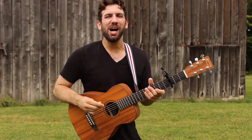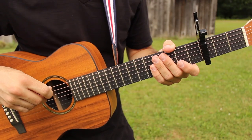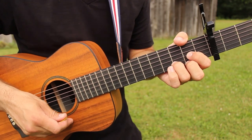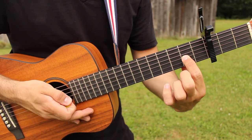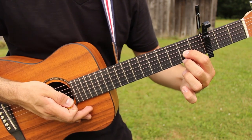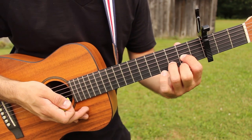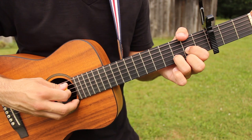I'm going to zoom in now so we can check this one out. Again, we got a capo on fret 3. Let's check out the chords first and then tackle that strum pattern. D major goes like this. Your first finger on fret 2 of the G string, your second finger on fret 2 of the high E string, your third finger on fret 3 of the B string, strum the A to high E strings.